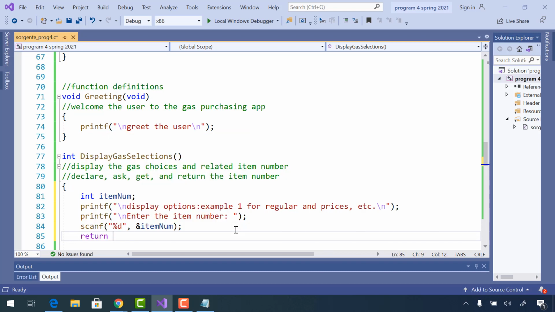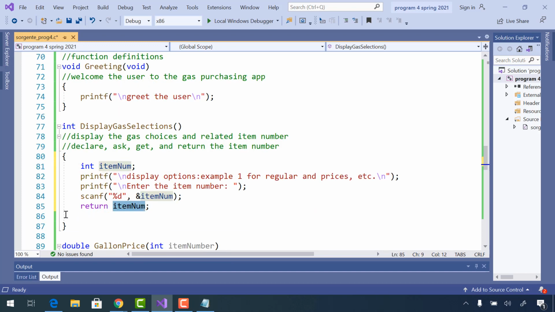So we're going to return the item number. If you notice, our return type is integer, so we're going to return the item number, which is also an integer. If you are having problems understanding how functions work, then you need to go back to Module 3 and watch the videos and look at the notes and get a better understanding of programmer or user-defined functions.